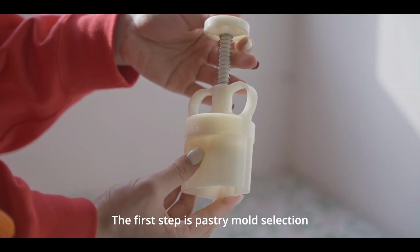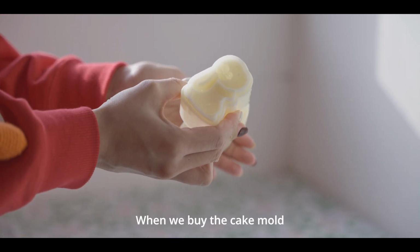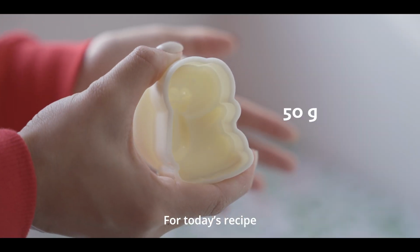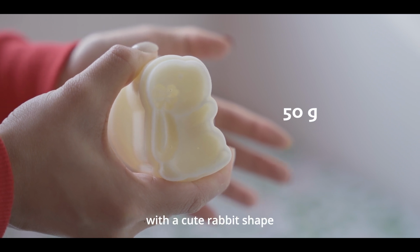The first step is the pastry mold selection. When we buy the cake mold, we need to check the size of the mold. For today's recipe, I choose the mold of 50 grams with the cute rabbit shape.